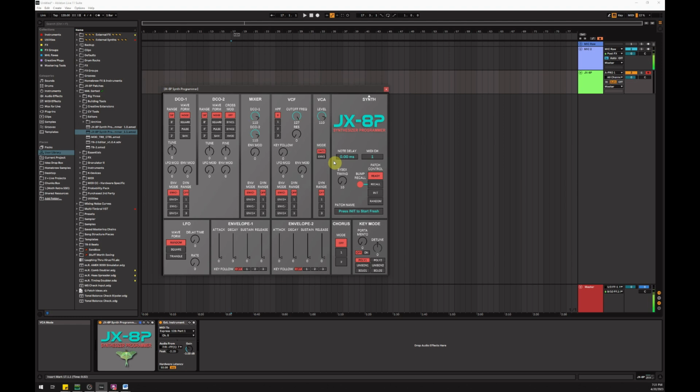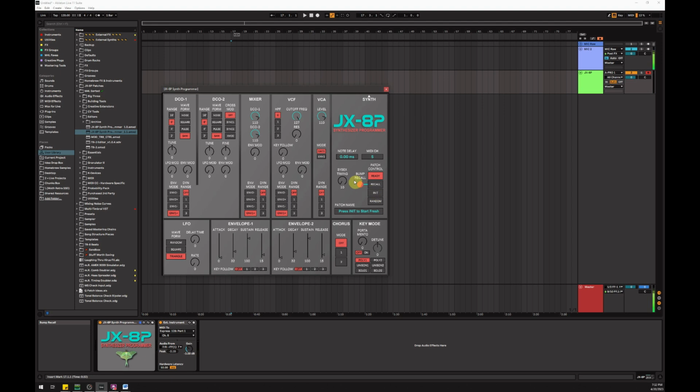First thing, right off the bat, I'll set the MIDI channel within the programmer also to MIDI channel 5. And if I hit some keys, I should hear some sound. Okay, that sounds terrible. First thing that we need to do is initialize the synthesizer so we have a clean slate to begin with. So we click the init button here, which sends all of the parameters cleanly to their default values, to what an init patch should be. So if we hit some keys there, it should be a lot cleaner. Fat fingering the keys there, but you get the idea. That's about as init of a patch as you can expect.